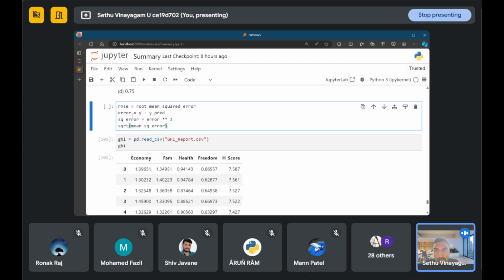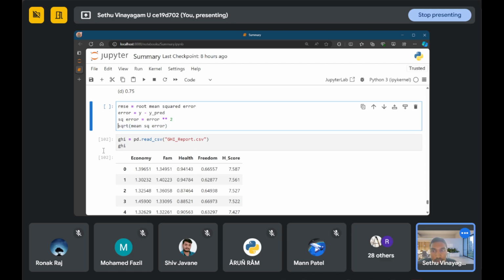So why is a smaller value better? When will this value be high? When the difference between your prediction and the actual value is large, right? If the prediction is too far off from your y, then the square will also be large, right? The square will just make it much larger. And when you take the mean, this is nothing but the average of all those deviations from the actual value, right? The square root will again bring it down to the same unit as your target variable.